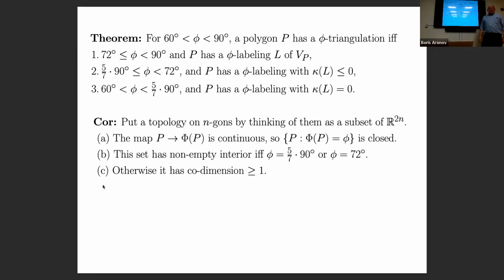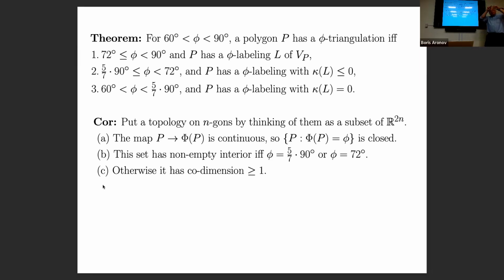There cannot be uncountably many of them that have interior. You can't have uncountably many disjoint open balls in Euclidean space. So mostly the set of polygons that have a certain angle bound is actually a codimension 1 subspace of Euclidean space. There's only 2 examples, 72 and this other one, the 2 points where we split in the curvature, where the curvature condition shows, those sets have interior. They represent open blobs in the space of polygons.